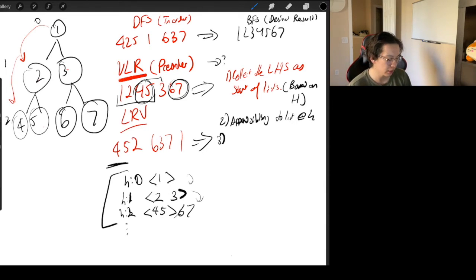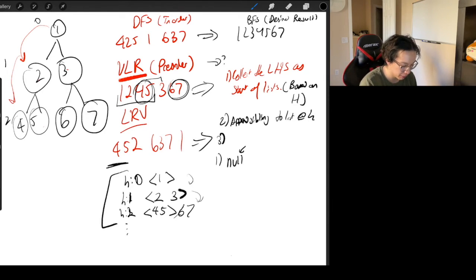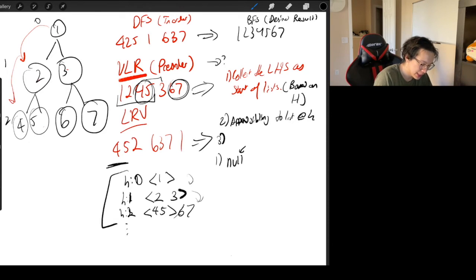But let's actually see what this looks like in pseudocode. So I do have the idea here. Now let's see what happens in the base cases. My base cases are going to be, one, when the node I arrive at is null. So actually, no, I need to figure... I'm going to be passing in the height.